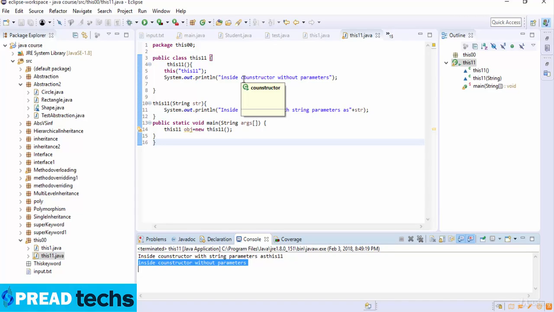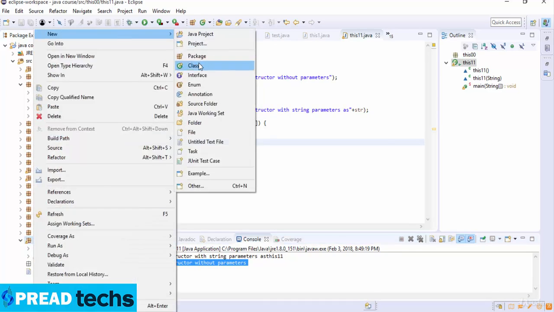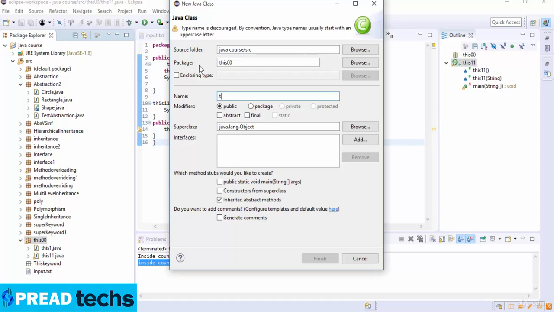Now here I use another example with the this keyword with method.